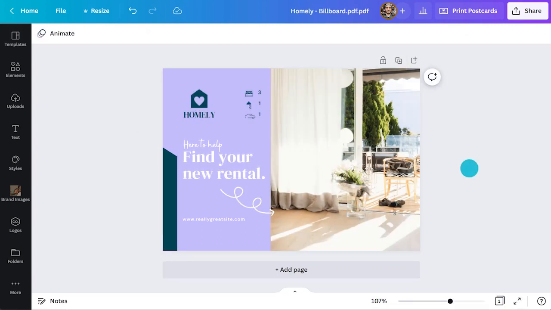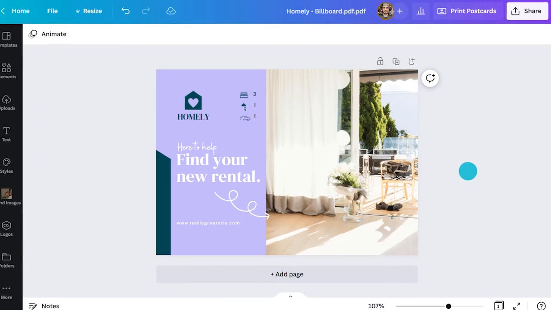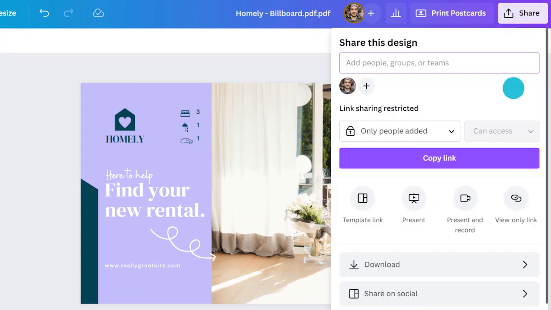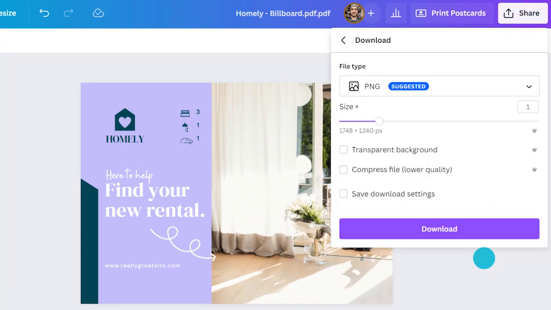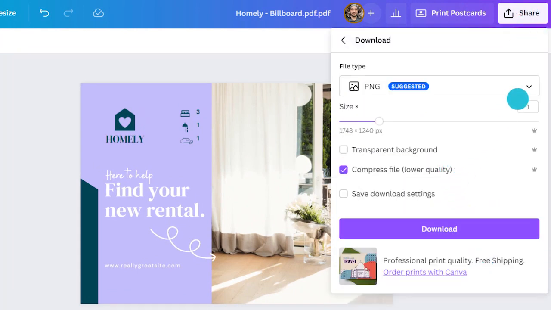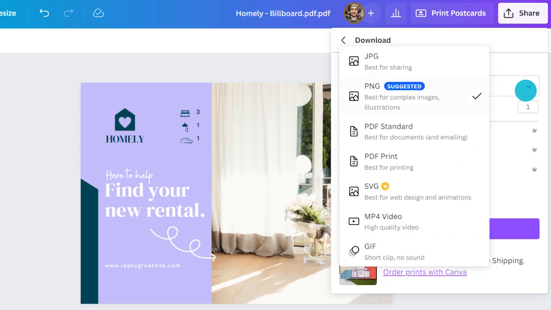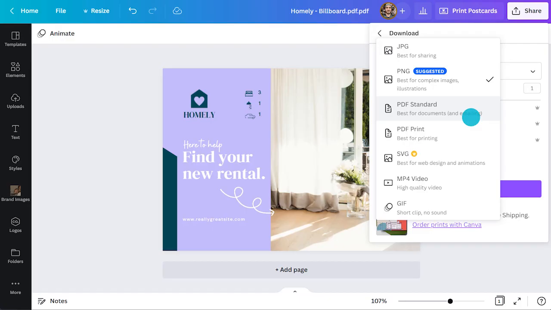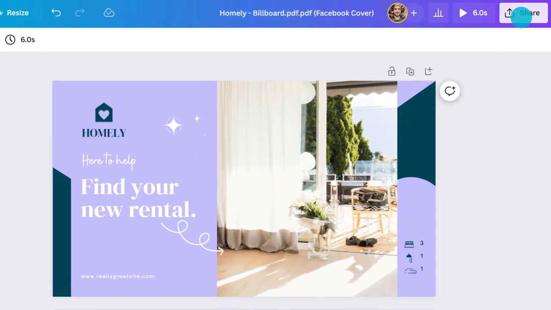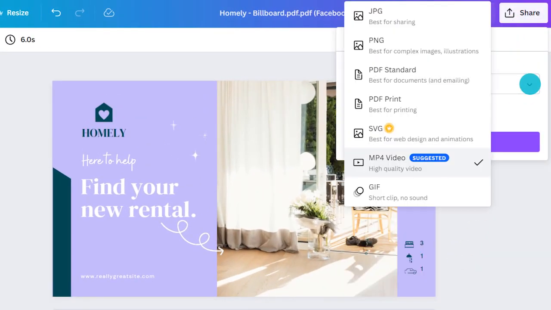You are not limited to how many times you can leverage and resize a design for different purposes. When you're ready to save your design, in the upper right corner of the editor, compress and download your work. Turn your custom designs into JPEG, PNG, SVG files, or in PDF again. Capture any animated elements and effects by ideally saving them in MP4 video or GIF.